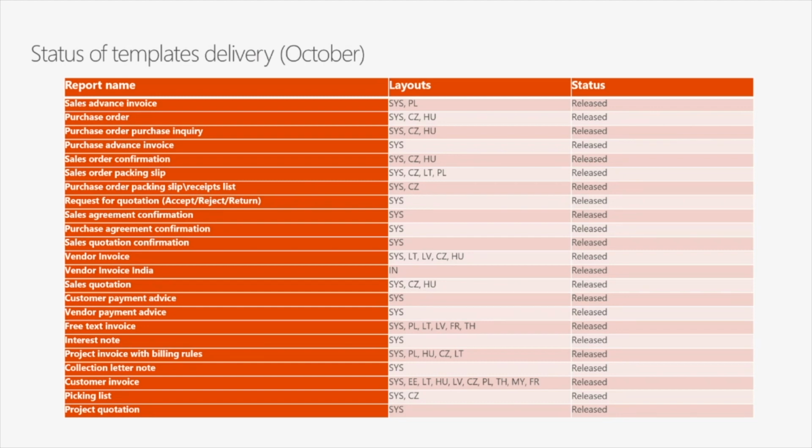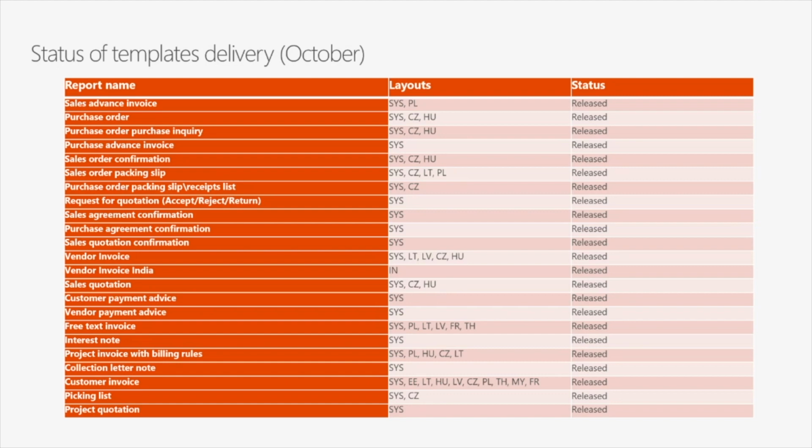But most of the reports are already available. The most critical reports like invoices, sales confirmation, quotations, right? With all the required global changes which we support for all the 37 countries, right?